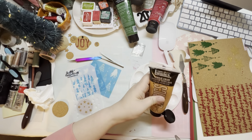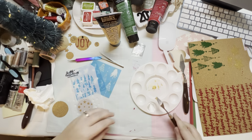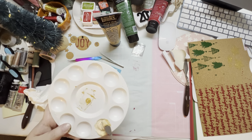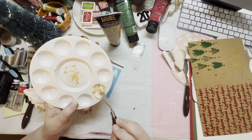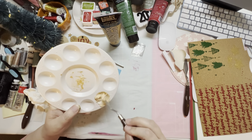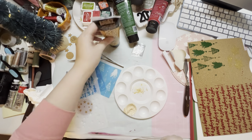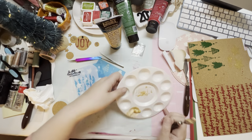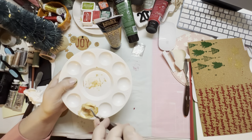Okay, so voiceover, Michelle. Things got a little bit rowdy and crazy when the wife came down. Again, I'm sorry, you can hear the dogs barking. They never stop. You can see me here mixing Liquitex gold paint in with this Liquitex light modeling paste, and I'm fixing to spread it through that Tim Holtz stencil onto that piece of cork. And honestly, I really love the way that it turned out.